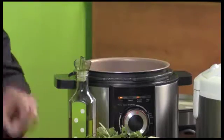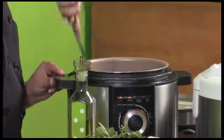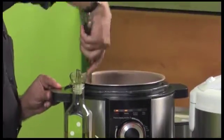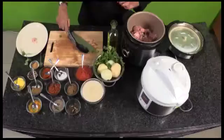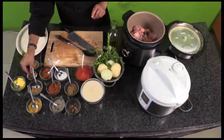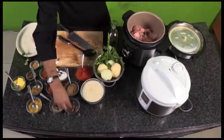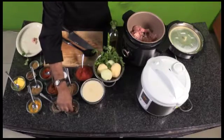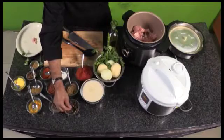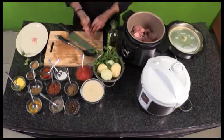My meat is in and sizzling away already — you can see how quickly this cooks. The only other spice I'm going to add at this point is my cinnamon, about two cloves and about two cardamom. You'll find this almost a standard practice for me in all my cooking.